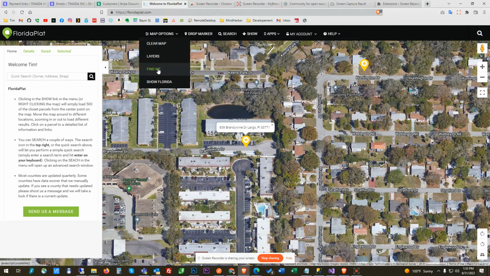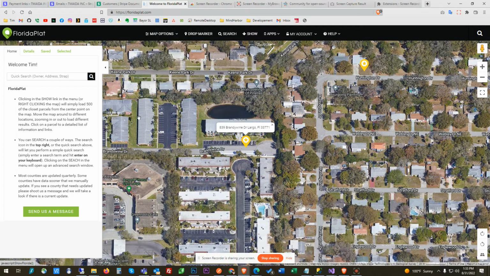If for some reason you need to be found, like you want to go back to where you're at here in Florida, it'll just use your browser's GPS and take you back to where you're at. This works fairly well. Sometimes it works off wherever your ISP is, your internet provider. But some people have requested that, and so it was a pretty quick add.